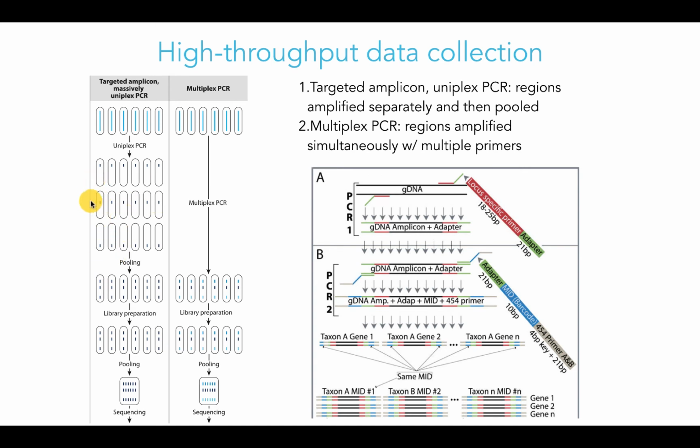Then you can pool the same samples or individuals if you were doing multiple genes and do library prep on each of them such that each get a different barcode based on the species or sample ID or whatever. And then you pool them together and do some sequencing. And so what you get out are basically sequences that are identified as belonging to one of your original samples for whatever genes you ended up doing PCR on. So the output of it is very similar to Sanger sequencing, but at a much higher throughput. And so that's probably something many of you are familiar with, looking at least at the output of those data.